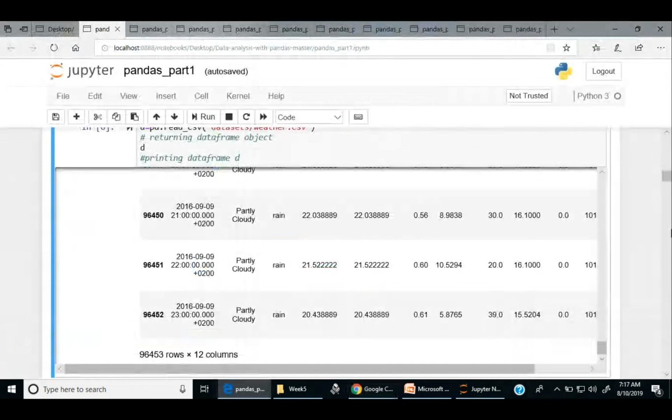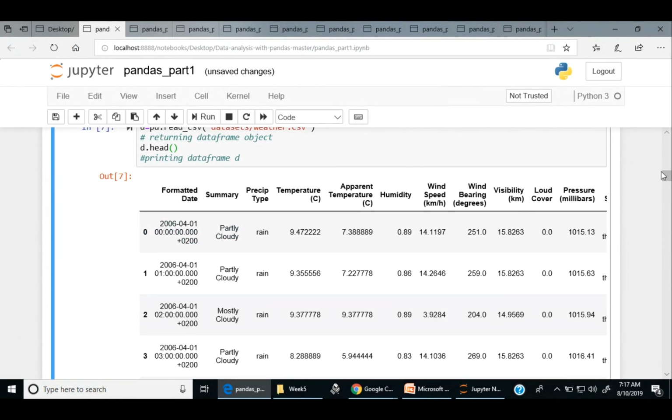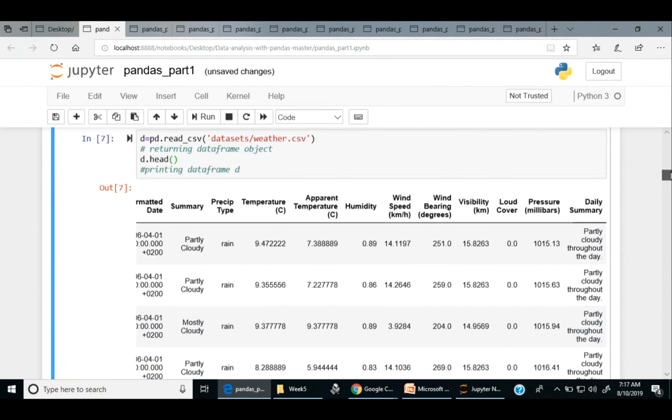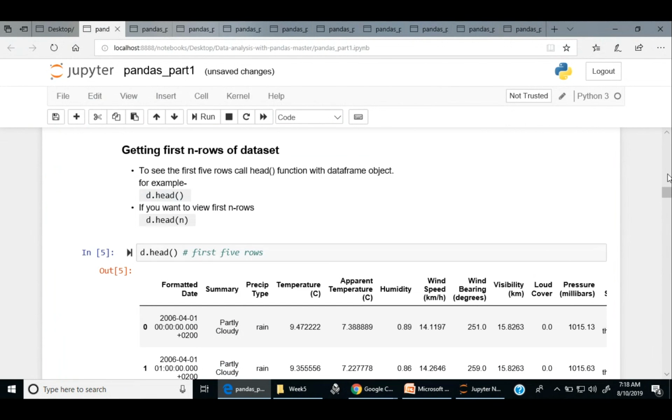Now let us see. I have a data frame. Now I will use data.head. It will give me the top 5 records: 0, 1, 2, 3, 4. This is what my data is all about. Now I'll print this one down here. I'll take one more.